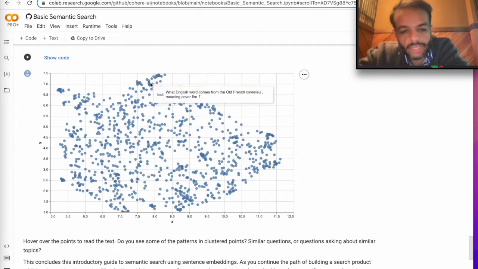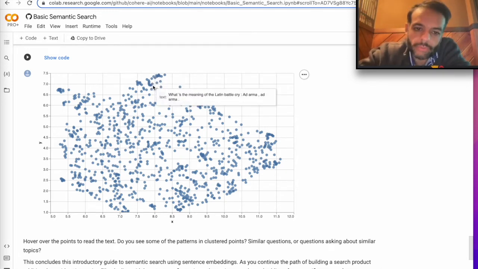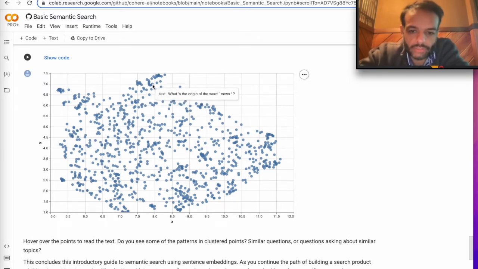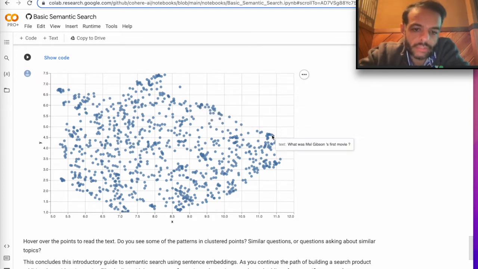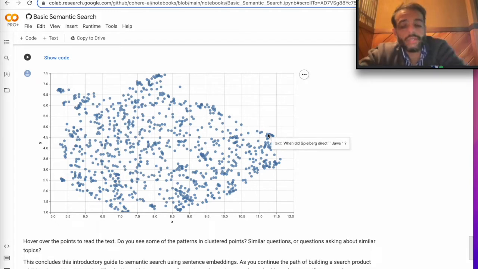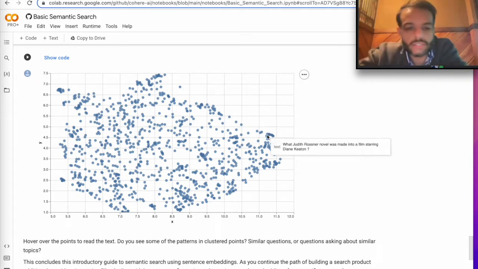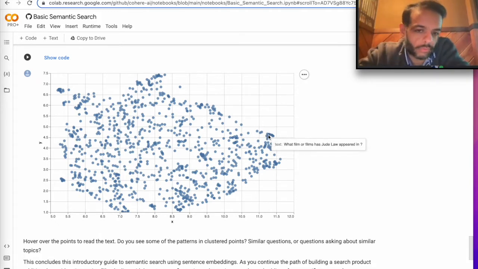If you have a large number of embeddings, you can plot them kind of like this. This is an interactive one where if you hover, you get to see that each point is a sentence and what it is. And clusters in the text are sentences or pieces of text that are similar.